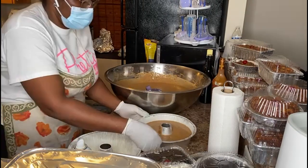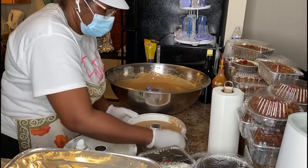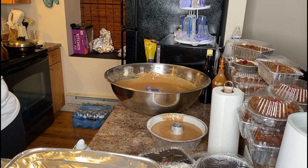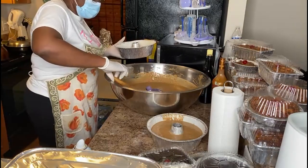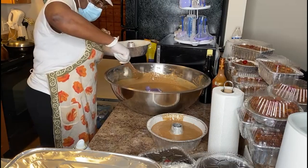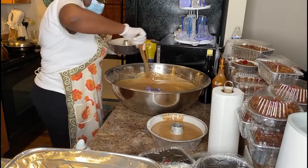All right, and so this, I'll just shake it. And like I said, I'm doing it to be a little lighter than the regular fruit cake. So hence I did work it a little more than I would normally work the fruit cake. Oh, my spoon is still here, it just fell in. You know what, I need to get rid of this.